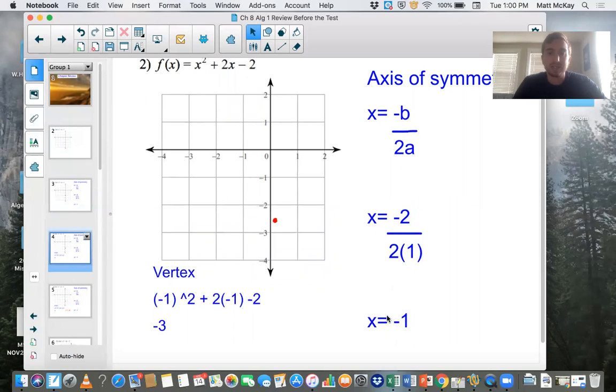From there, we can take this and to find the vertex, we need to plug in the negative 1 to the equation. When we do that, we plug in -1 for x and we solve and we get -3. So the vertex is (-1, -3). So the vertex is going to go right here. It's going to be the lowest point. And that's where it's going to start to turn, going from this way down here, turn back the other way. It'll be symmetrical along this x = -1 line.